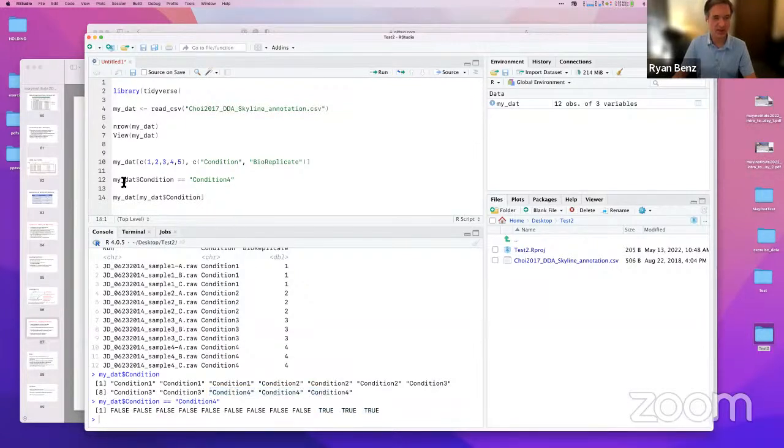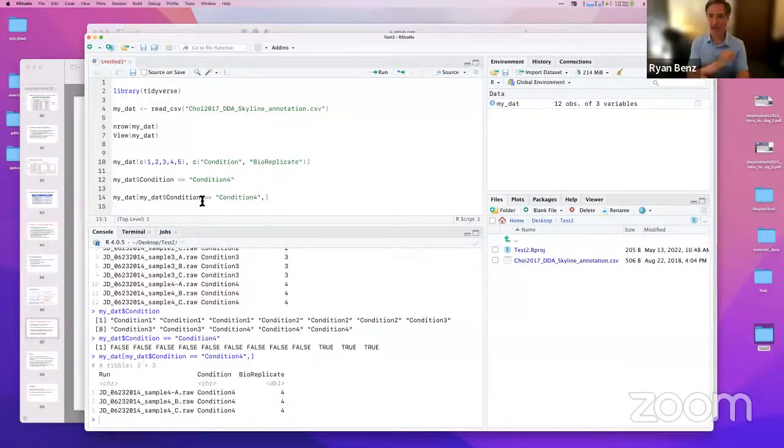Let's take this piece of code that we wrote and dump it inside of our bracket notation. Remember, we have to put a comma there. And because we want all the columns, we'll just leave that as is. Let's execute this expression. Now we got a piece of the data table that only corresponds to places where condition is equal to 4.